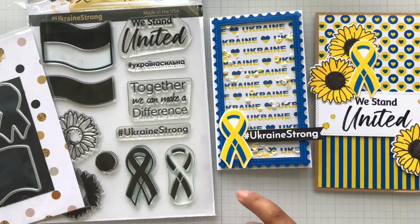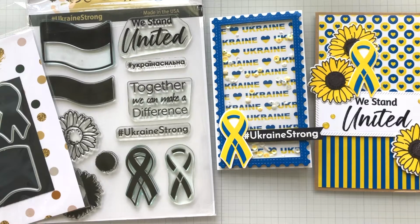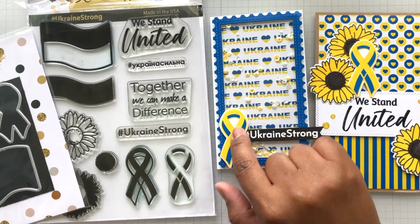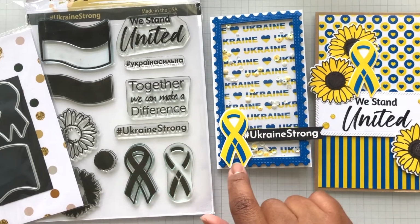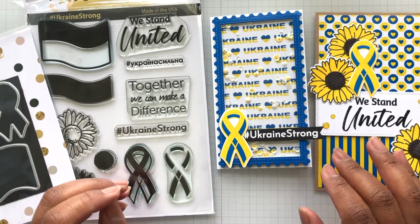I went onto Google and looked at the Ukrainian ribbon, and I saw some with the yellow on top, blue on the bottom. Most of the photographs I saw actually were blue on the top here, which would be this solid piece, and then yellow on the inside piece. So you can go either way. In this instance, I did it that way and I left it. I don't think anybody's mad at it.